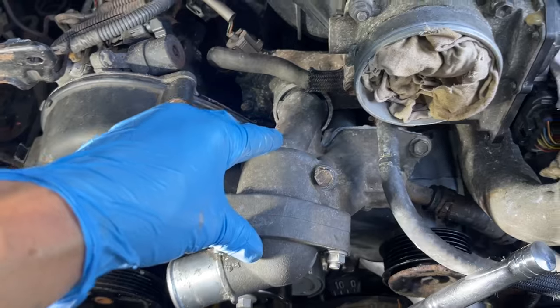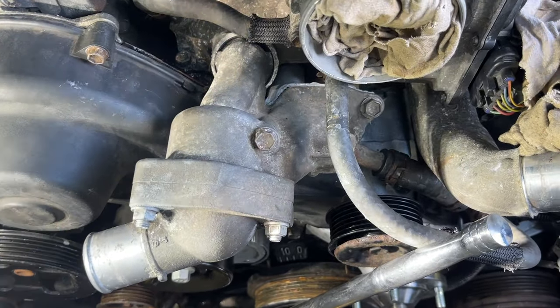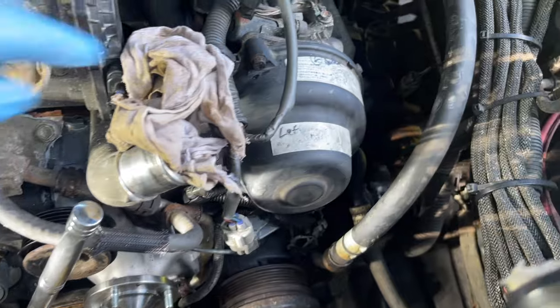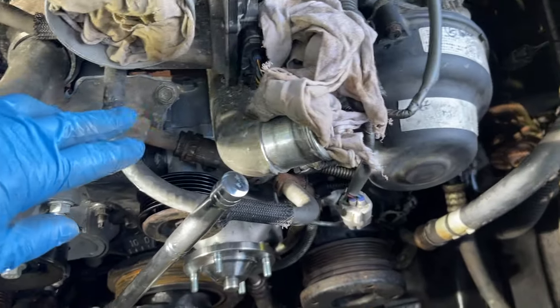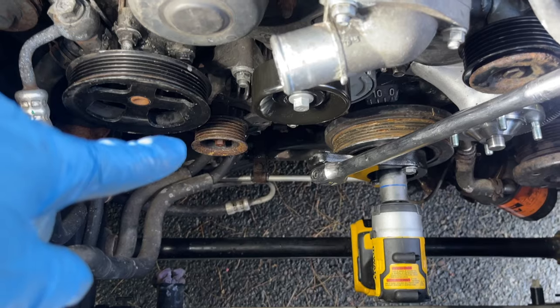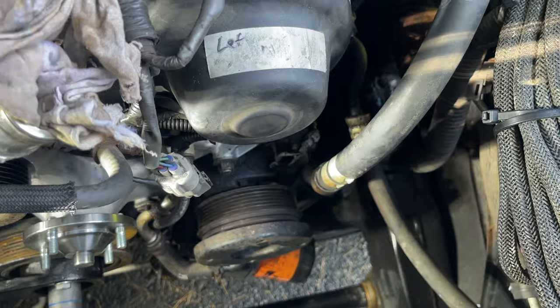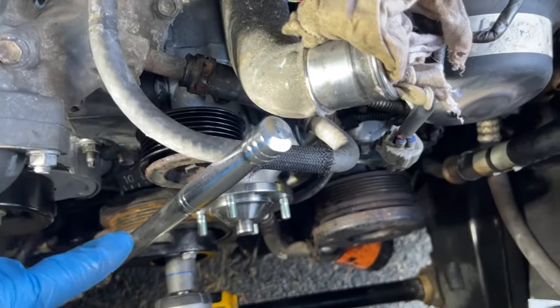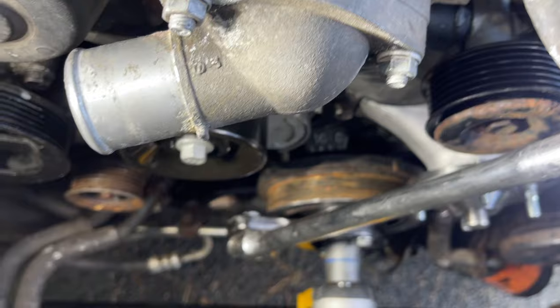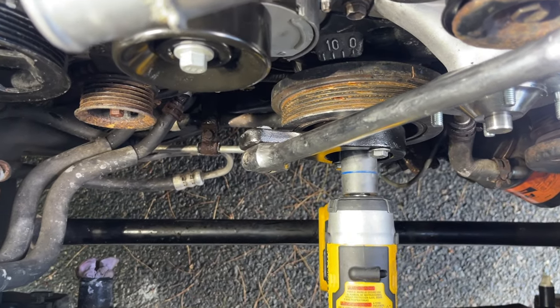So I sealed this overnight. Pretty hard now. Got that gray RTV on there. Covers are back on, both covers. Hoses mostly connected. Power steering, alternator back on. AC compressor back on, bolts are on. Fan clutch is back on. And I torqued everything to spec. And the last thing is to put the harmonic balancer on.